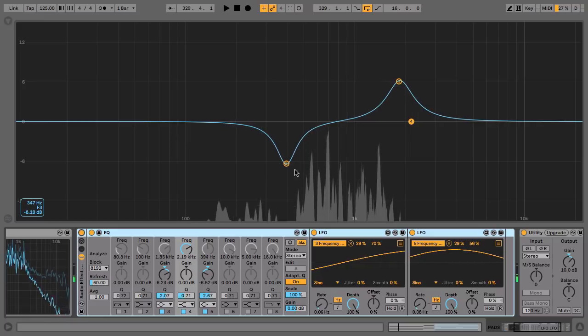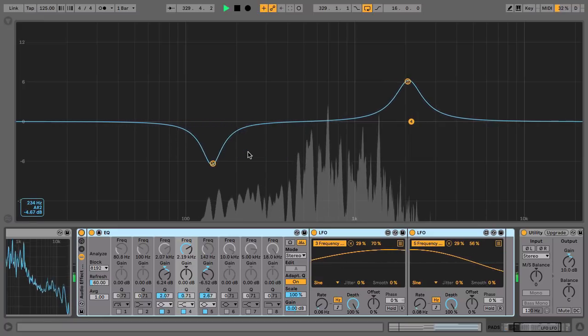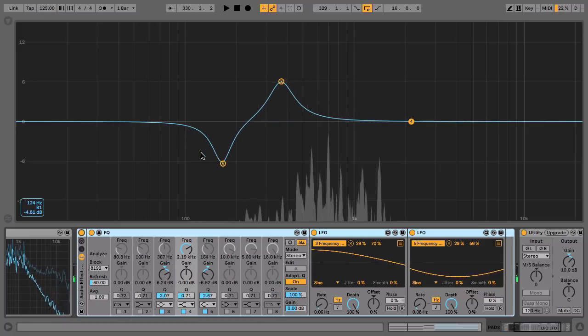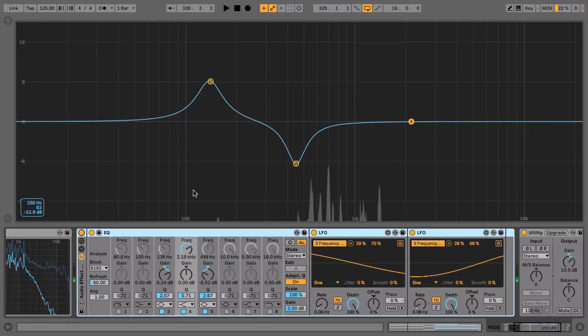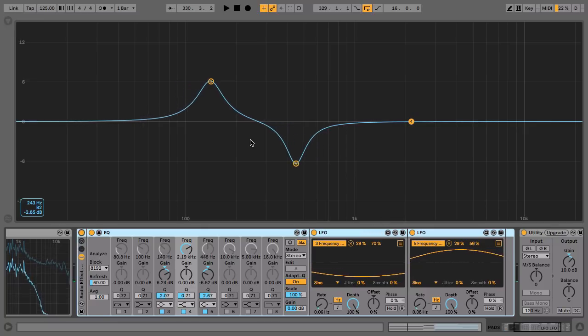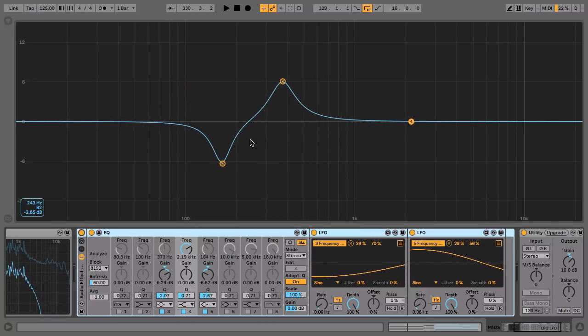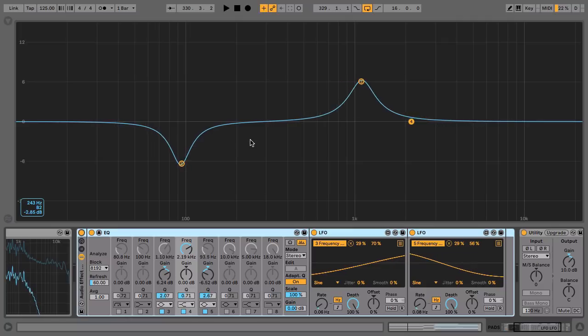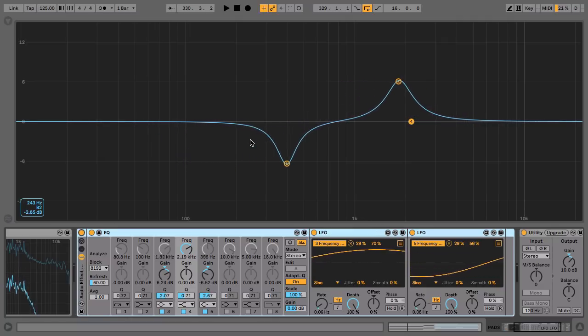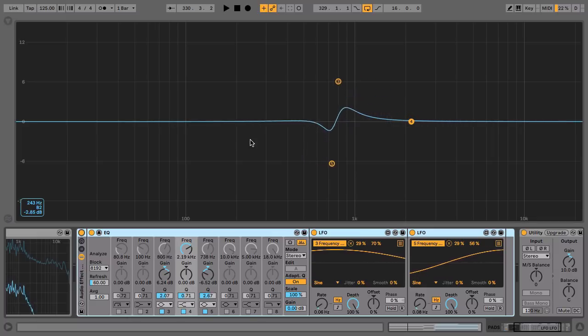Help if I turn it on. Notice I've got quite a wide range of frequencies with this sound. The sound that you're doing this technique on does need to be well represented across quite a lot of frequencies. So if you were using something like a really thin string sound, this technique wouldn't be too good.